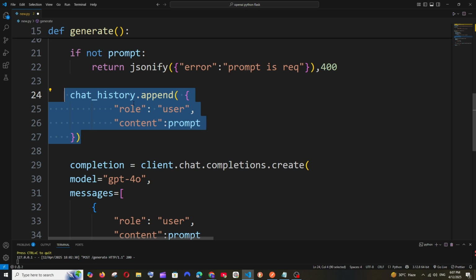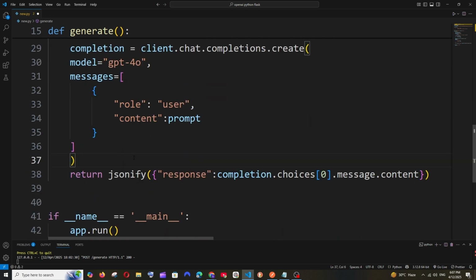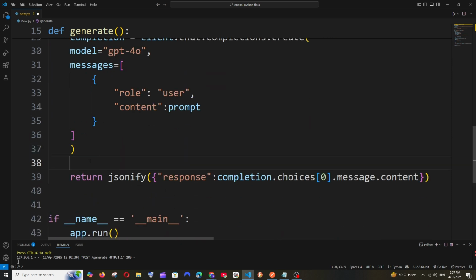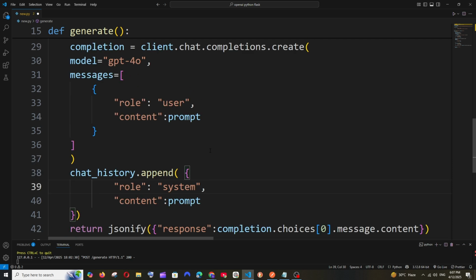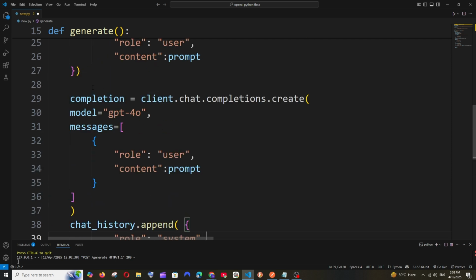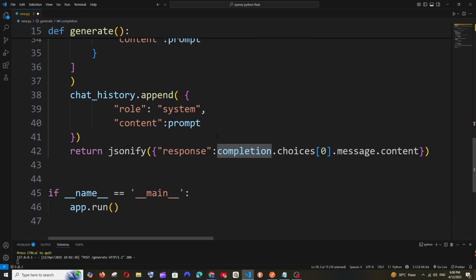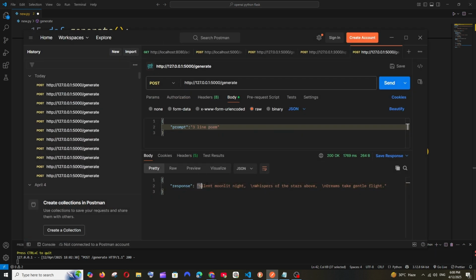So I can just literally copy this and go down, and before the return statement, paste it over here, and be careful with the indentation. It's going to be system, because I'm getting that particular response from the system, right? So I can't go and put user there, and I will be getting the response. The response is stored in this completion variable, and this is how we are sending it. So basically this refers to this response. Okay, this is what is present inside it.